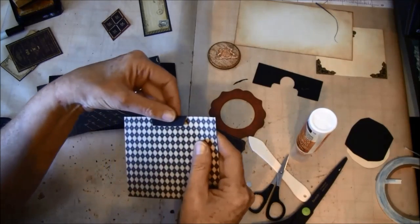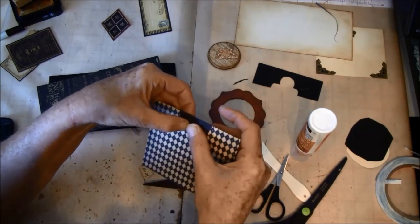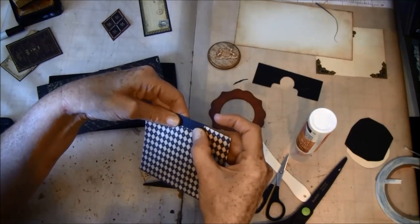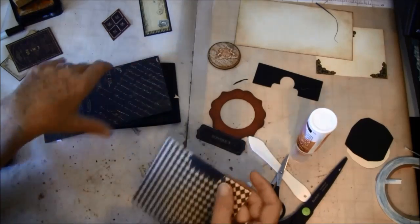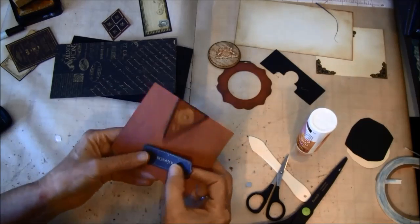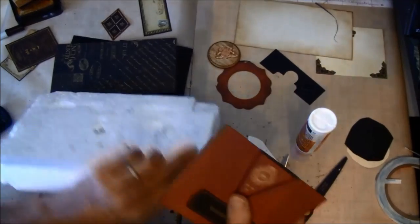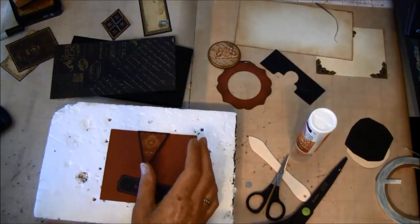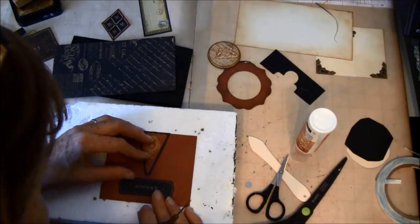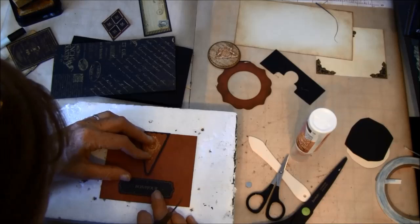Try to find the middle about here. You can make a mark in the middle if you like to, but just eyeball it. So now we can take this on here. Let's see where we want it. We need to poke some holes. Almost forget, we need a magnet on the back here. So here, I think.